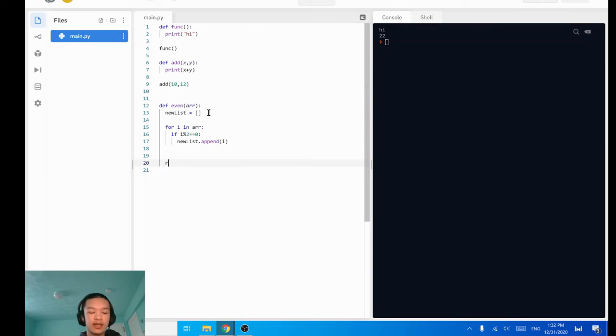Then at the end, we'll use the return to set the function equal to our new list. And then we will call the function with a print. And let's have a list from 1 to 9.